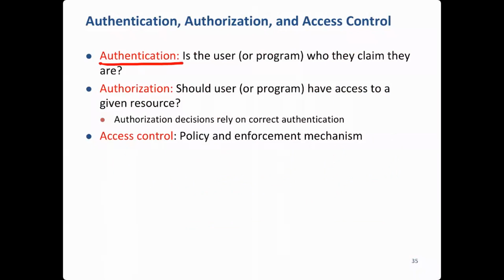Is the user the one who claims that they are? I may be MD of a company, but I may not be authorized to enter certain parts of the company. And it happens in many organizations. The CEO is not allowed to access the code. But authentication says that I must authenticate myself. I have user ID and password or whatever, or biometrics, and I am allowed to use the resource.